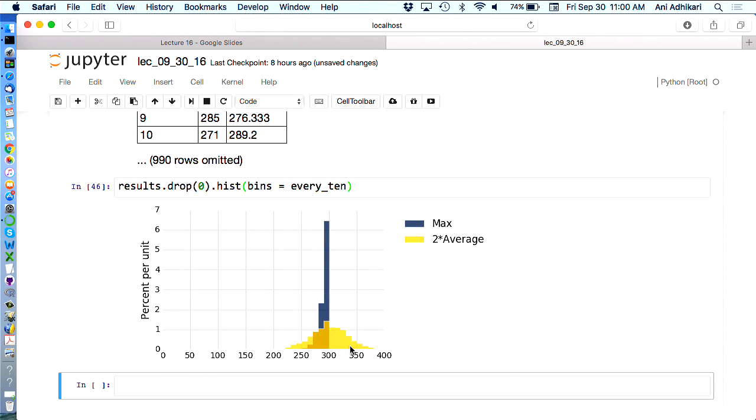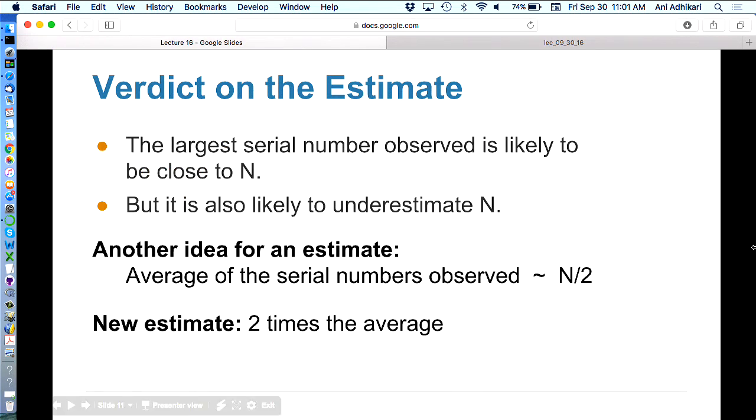So which one you use is really a question of your utility, right? If you underestimate, you might suffer losses because you haven't accounted for the things that are coming at you. If you overestimate, you might be putting resources to defend against planes that don't exist. So you might be taking away resources from somewhere else. And so I want to leave you with a little message here.